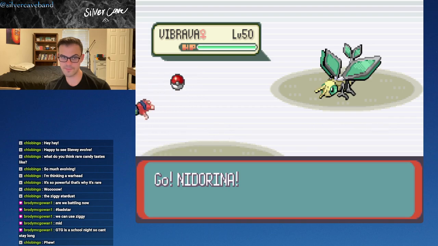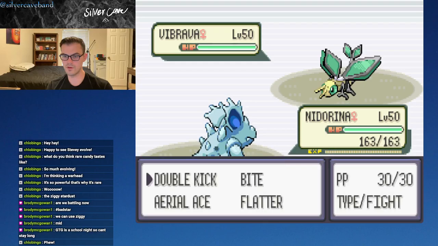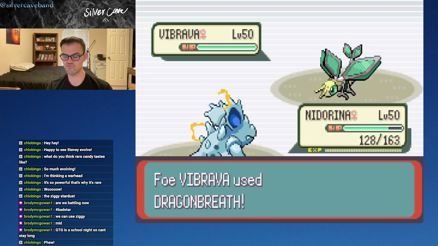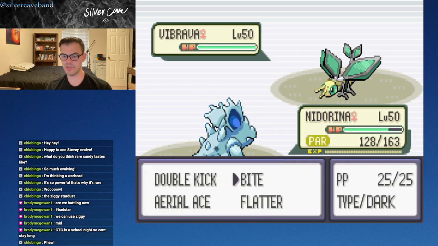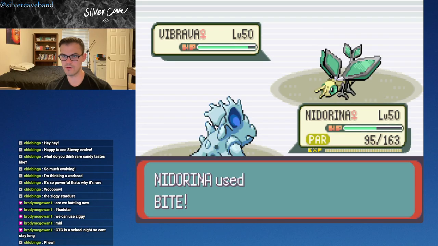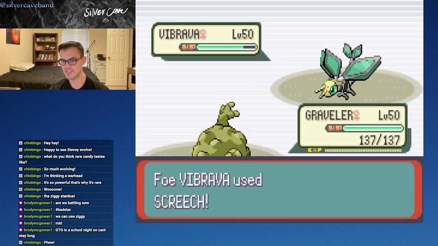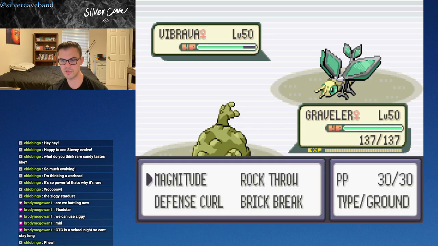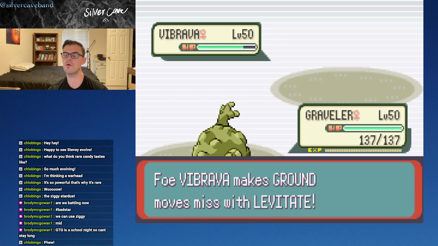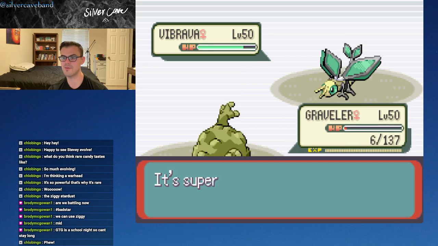Of course, it immediately lies to me. What else do you know? It's immediately bad. Yeah, this Vibrava is not what I want to see. I'm hoping it doesn't have any ground moves, which would be good against my Graveler here. Ooh, Magnitude should still hit it underground. Oh, it has Levitate. Oh boy, I forgot about that. I did not remember that it has Levitate.